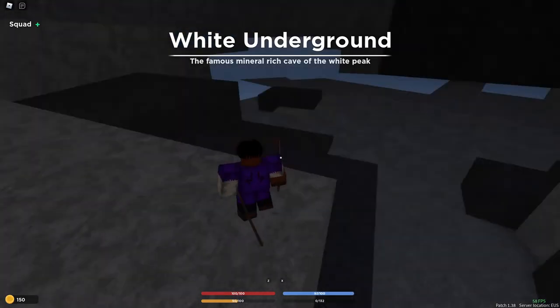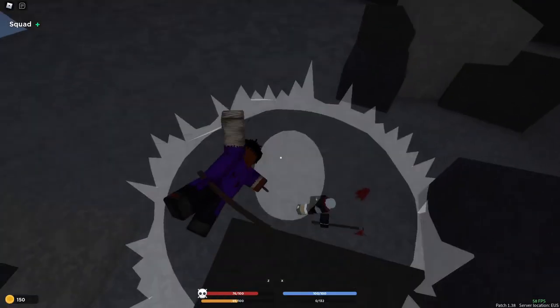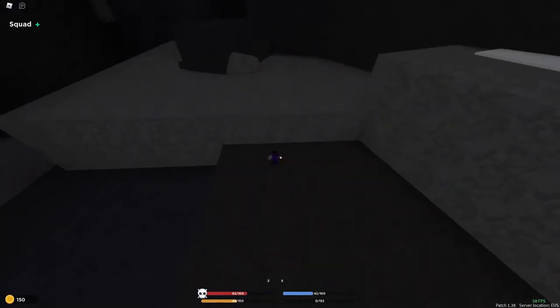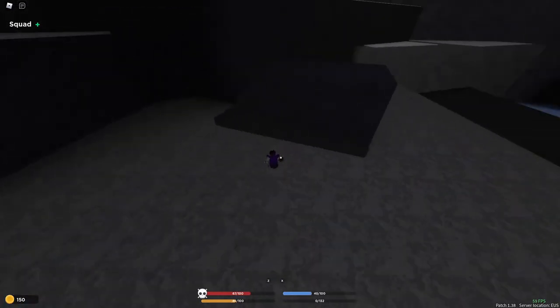Alright guys, so one tip when you're fighting this guy is to avoid going down here. You see the gray area, guys. Don't go down here. Go all the way at the top. Oh shoot, let's get out of here. So come over here, guys. That way the other demons can't disturb your fight. You can just fight them alone. And yeah, it's a lot better.